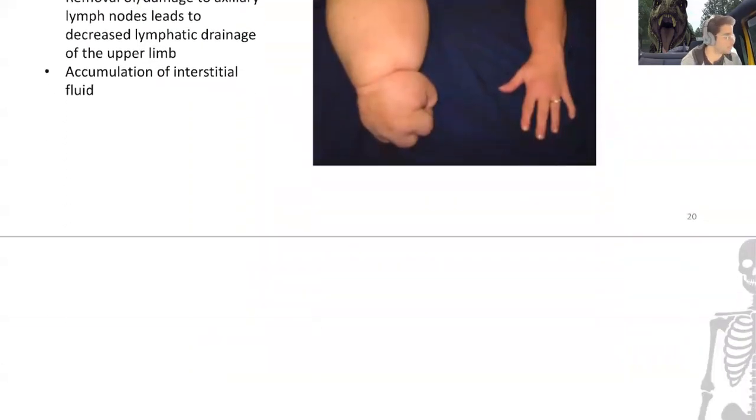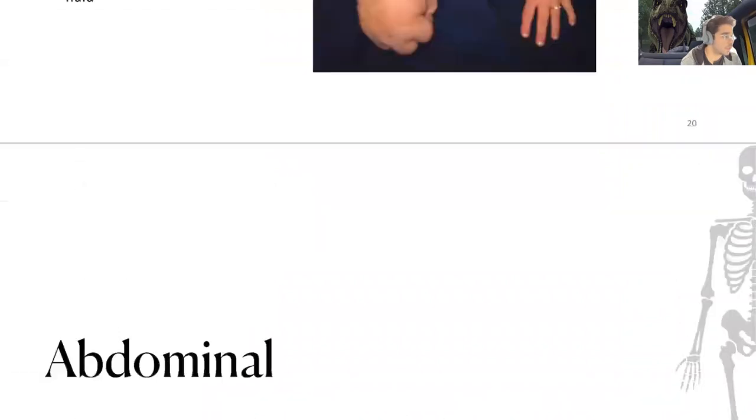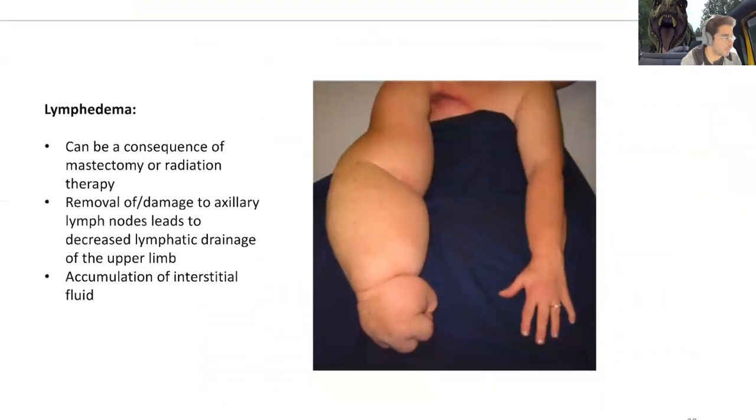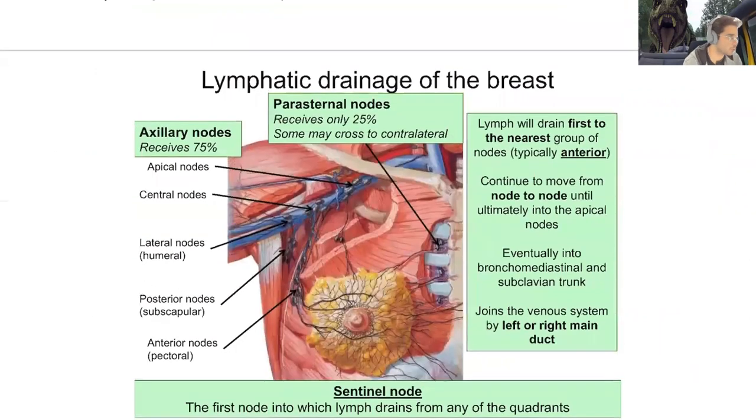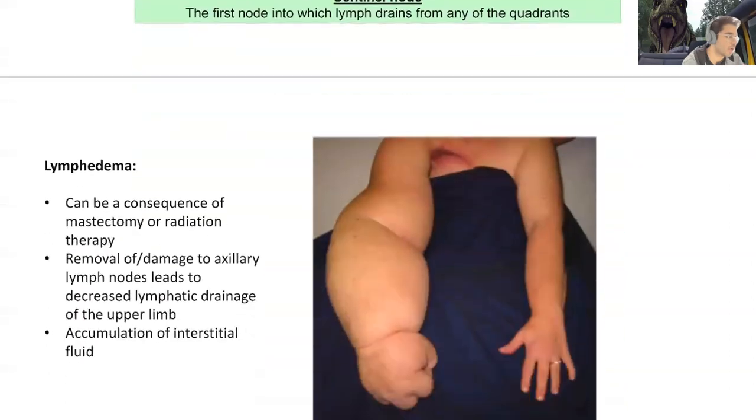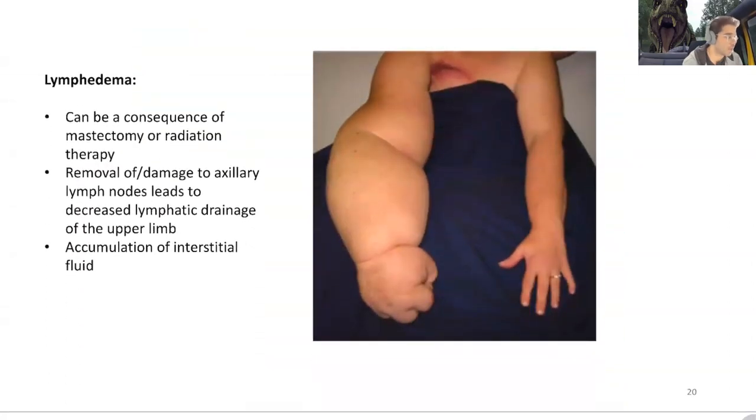All righty. Let's do the abdomen. Quick thing, if they ever mention lymphadenopathy, it's because patients have had all of their lymph nodes just destroyed. That is essentially not allowing for the lymph to drain back into the axillary node and eventually back into the superior vena cava, where all of the lymph material tends to go. Lymphedema is caused by the obstruction of this, right? There's no nodes for things to drain into.